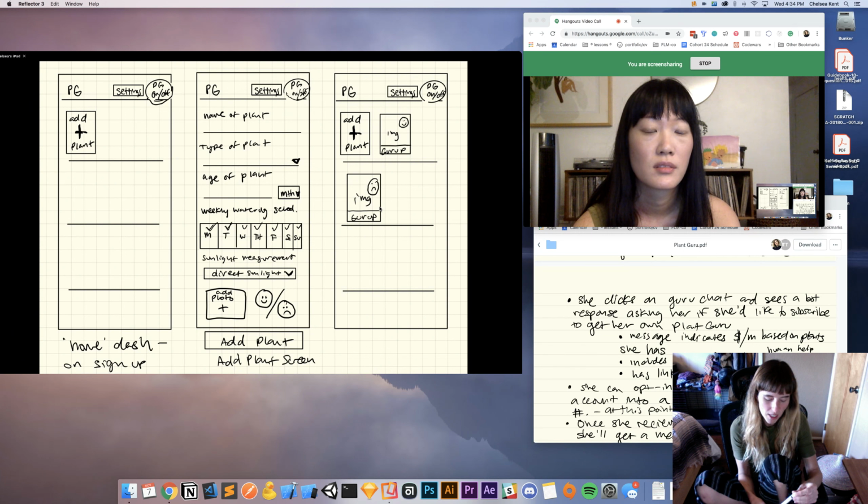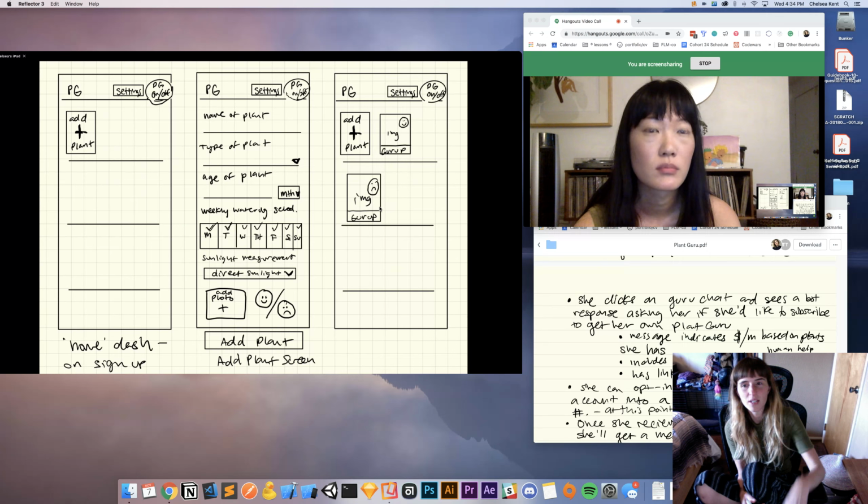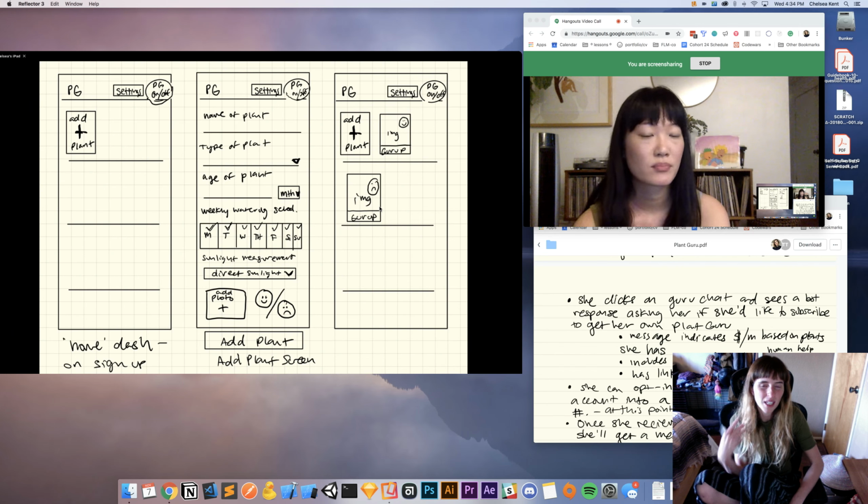That's why I was initially thinking, if it's a chat that starts to talk to you, the bot gives you some good information, and then it says, do you want a real person to come in and actually fill in? Then it's less of a hard sale right in your face, and more of, oh yeah, turn that on. I don't mind paying that much per month to have a real person. I still want that feeling. So instead of just going to a plant guru page that's just marketing material trying to get you to hit subscribe, it needs to be something that gives you some kind of value.